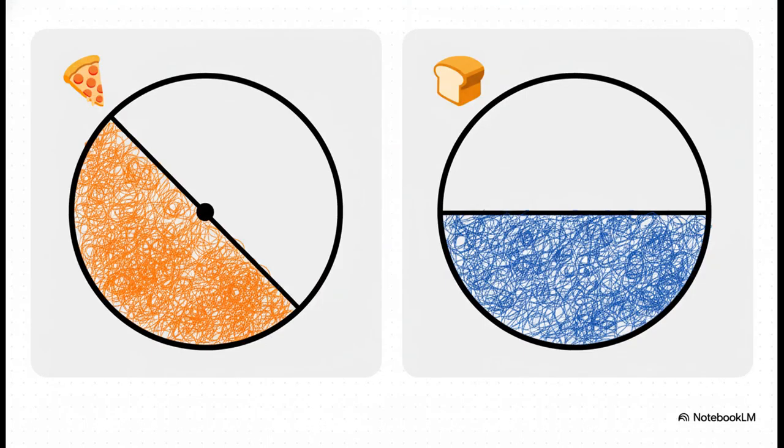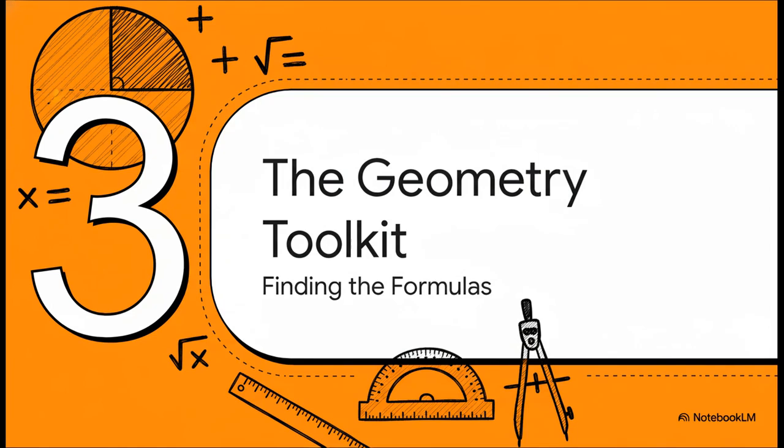All right, so let's put it side by side, because this is the key difference. A sector is pie-shaped, and it always includes the center point of the circle. A segment, on the other hand, is sliced off by a straight line, that chord, and it never includes the center. Nailing this distinction is absolutely crucial. Okay, so we've got the names down. Sector, segment. Got it.